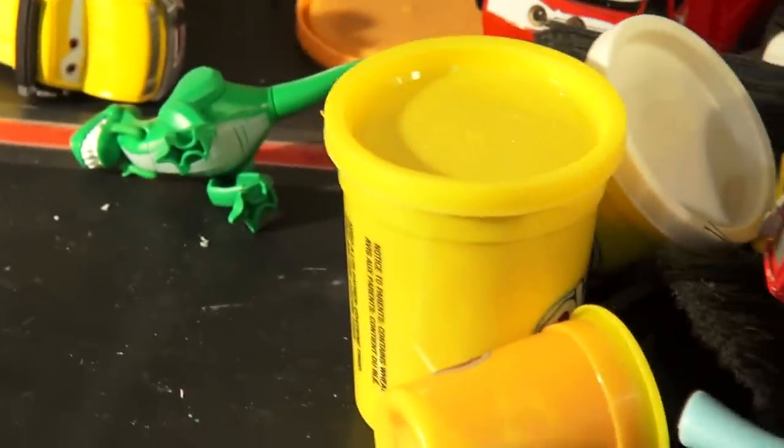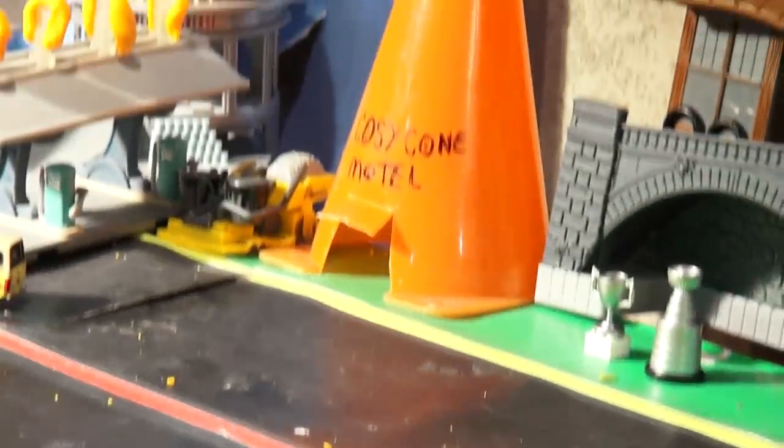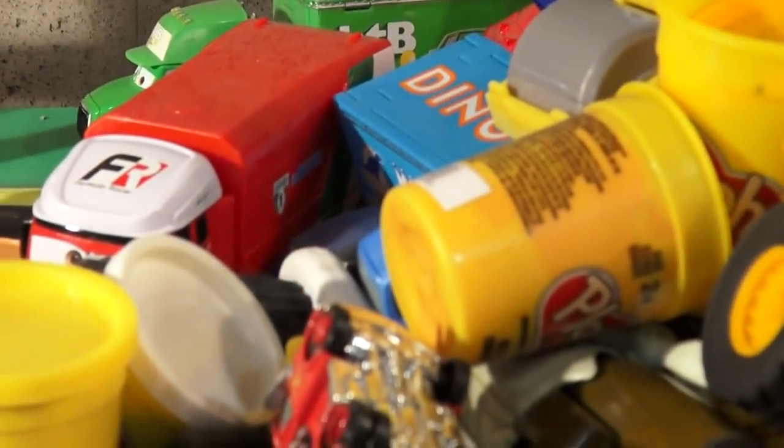I know we don't really show off screen much, but over there, we have Radiator Springs. Over here, a big pile of mess. And there you come, just in time.